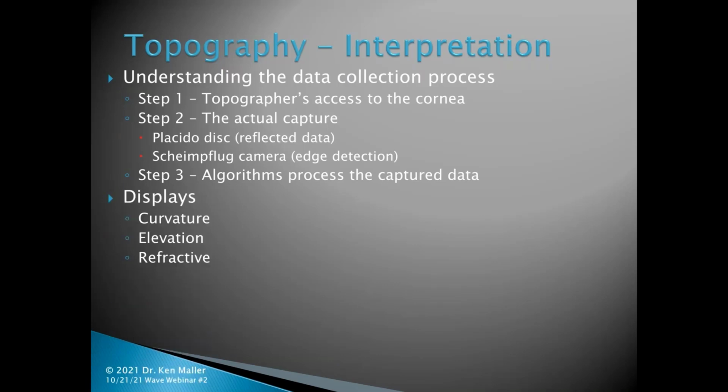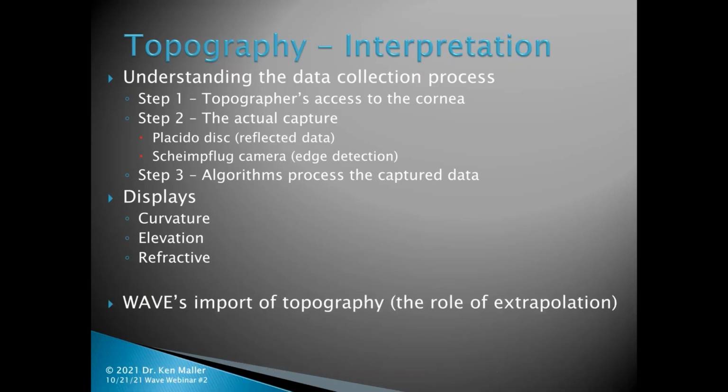Okay, then you have certain displays that you can look at this data, and the 3 that are most relevant to us as lens designers are the curvature, elevation, and refractive displays. Topographers certainly have the ability to display many, many more things about the cornea, but these 3 are really the ones that are most important for us from the lens designing standpoint.